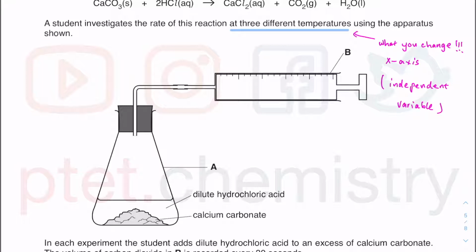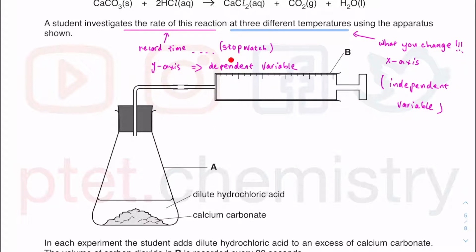Whereas what are you investigating? You're investigating the rate of these reactions, so you need to record time. So we need to record time for these reactions, time to collect a specific volume of gas, for example. So you record the time using a stopwatch. Stopwatch is an apparatus that you have in the lab, and you use that to record time. And what you're going to get is on the y-axis, and the y-axis is going to be your dependent variable. Remember I talked about in the last lecture tutorial where I keep on saying, why are you so dependent? So y-axis is the dependent variable.